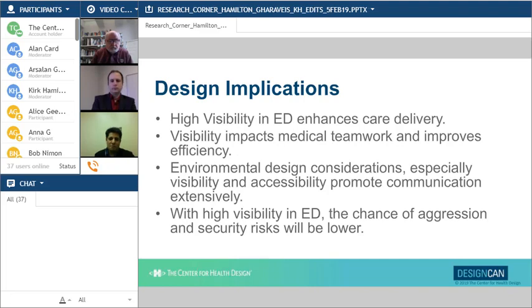So this study, as I mentioned, was in part for healthcare designers and planners, and since Dr. Hamilton has been in this field for more than three to four decades, I just want to hand it over to him and let him talk about design implications and how designers, architects and planners can use this type of information. So thank you, Arsalan. The implications of a study like this basically support a lot of the assumptions that, as designers, we have thought might simply be common sense.